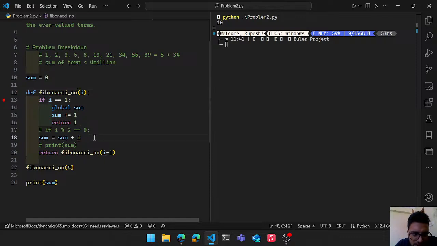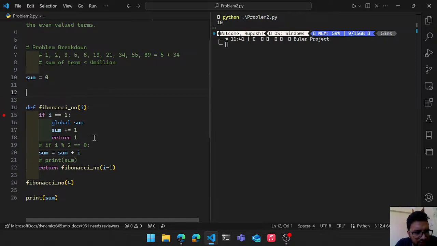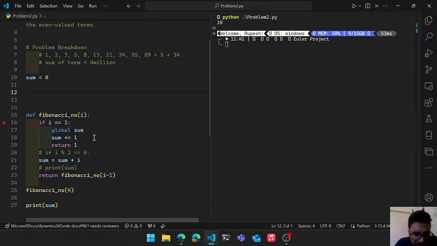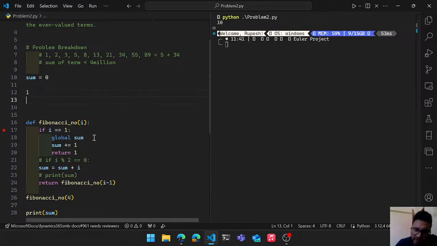Okay. So we will need to figure out the previous number. So at the end of it, let's just think of it from 3 terms only, okay? So what's going to happen is it's going to return 1 at the least, down the bottom. Then it's going to come back to the existing function where it is 2 at the beginning, right?